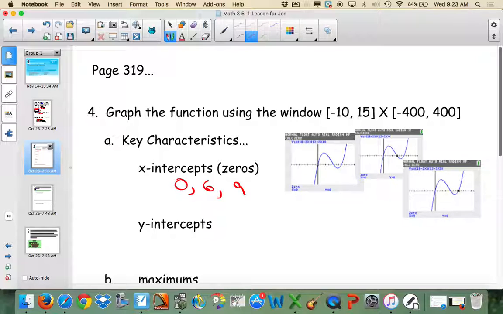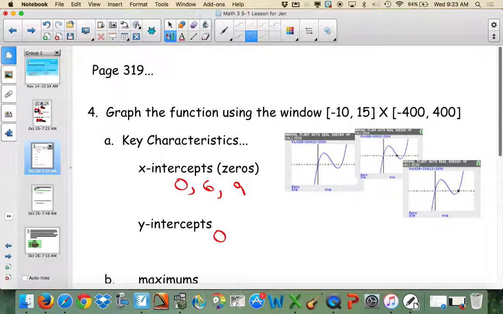Right, the y-intercept here is pretty easy because it did cross at the origin, so obviously that one's going to be at 0. There is no way to calculate y-intercepts on the graphing calculator, so that's going to be one that's a little bit harder to do with calculator help. Fortunately, we know another way to come up with y-intercepts.